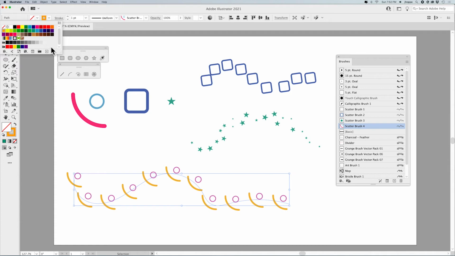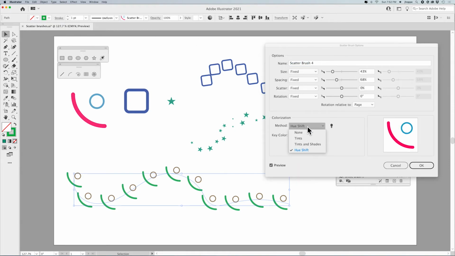Well, it's all based on the relative color location on the color wheel. If you choose a color that is opposite or complementary or triadic, or whatever your color method may be, you're going to get that applied to the color of your strokes. Now, that's not really what hue shift is made for here. It's made so you can actually go in and change one component or the other.